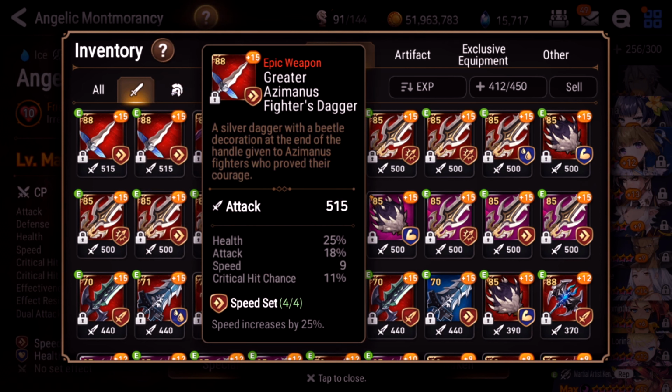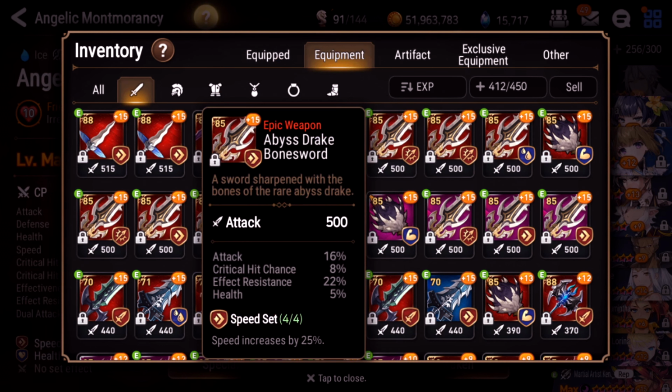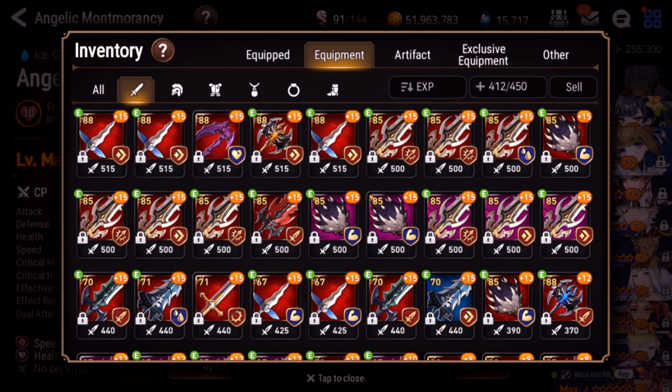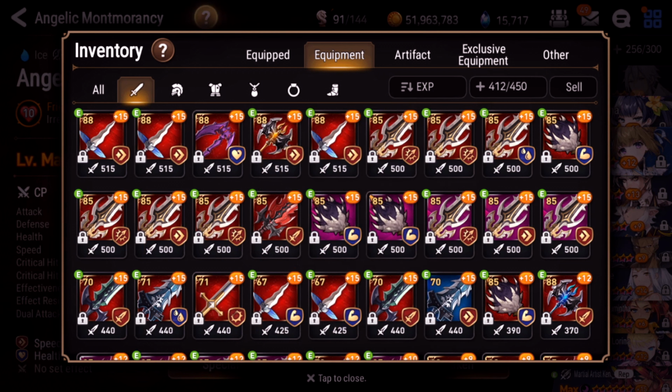But my Raid Sword, this one I'm very happy with. My Fallen CC is using this one, I believe. I have a lot of gear, but none of them are really that amazing. This one's pretty good, I guess. But I have pretty much a lot of decent gear.